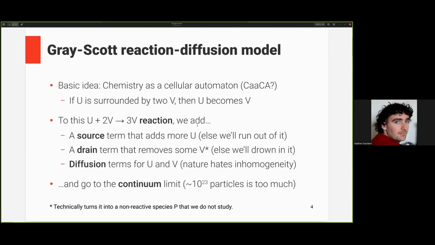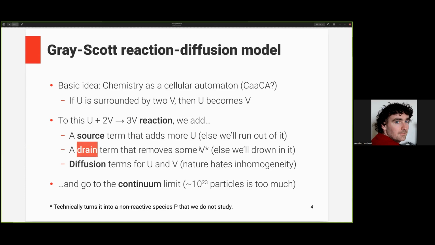That's not enough to get some sustained chemical reaction. To see some more interesting effects, we also need to add a source term that adds more of the U species to the simulation domain. Otherwise, this reaction will deplete U over time and will run out of it.